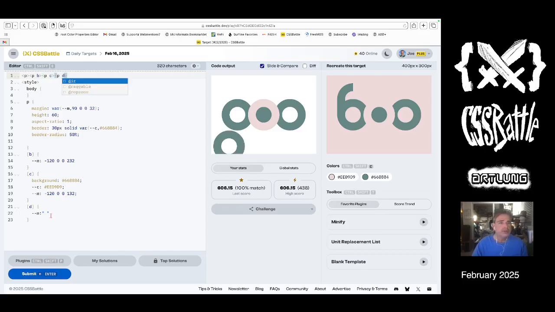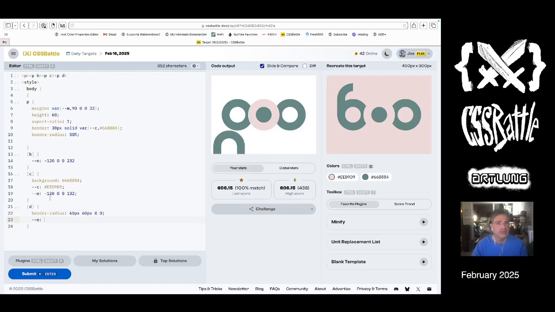There it is. I think the border radius has to be different. Border radius in this case is probably 60 and 30, 120, so 60 pixels, 0, 0. Probably. Let's find out. And then let's do a margin in.